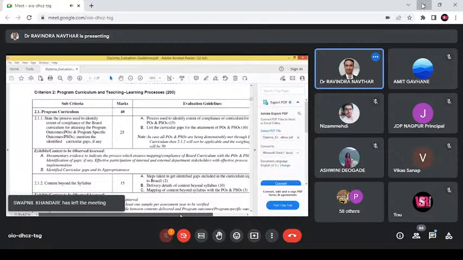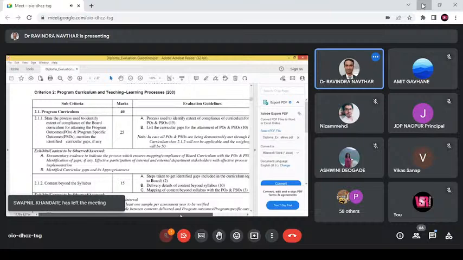Whatever methodology is followed in these projects, right from allotment of guide, how the guides are allotted to the students, then what is the selection procedure, how the topics are being finalized, identification of projects, allocation methodology, types and relevance of projects in contributing to POs, process of monitoring and evaluation, then individual assessment, quality, and so on. All this will carry 35 marks.